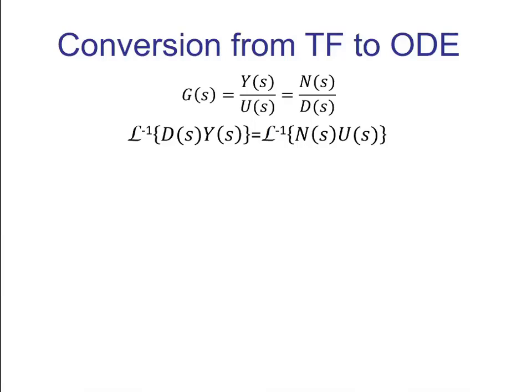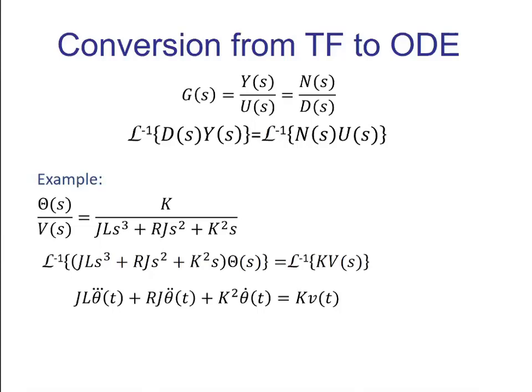Okay, ready to continue. So we discussed how we get from ODE to transfer function, right? From transfer function to ODE, it's even easier. You're just taking the transfer function as is, writing it as equal to Y divided by V, or whatever the input is, or U, and then cross-multiplying those terms and taking the inverse Laplace transform. So you're taking the inverse Laplace transform of D multiplied by Y, where N is some polynomial of S, and D is some polynomial of S in the actual transfer function, right? You're just multiplying Y by D, and then doing the inverse Laplace transform of that polynomial, and the inverse Laplace transform of N times U. So, one example of that. We had those equations before, right?